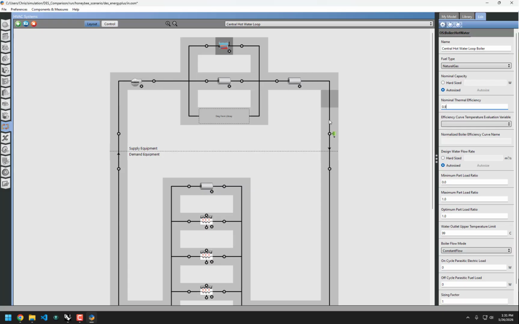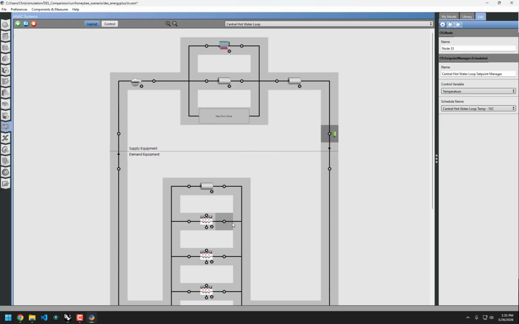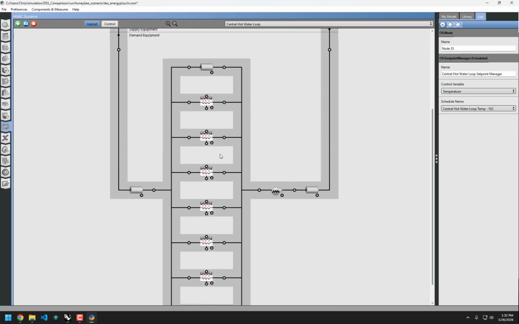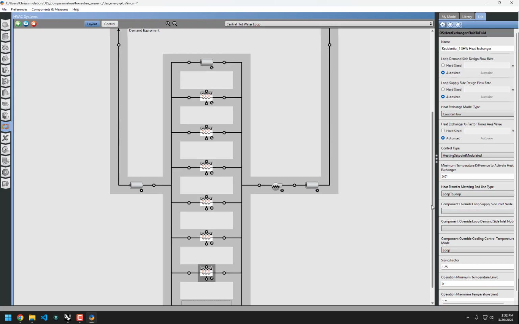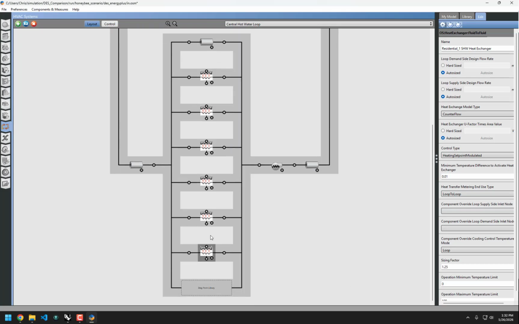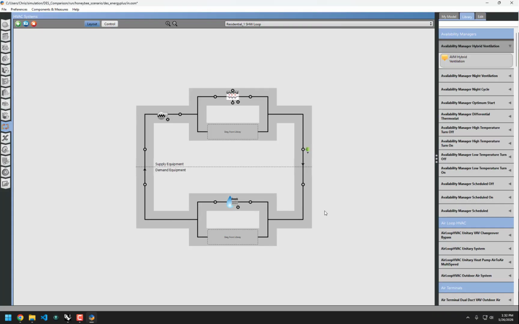Certainly we see our set points here, and then you'll see instead of having three heat exchangers here, let's see, there's one for space heating heat exchanger, there's one for surface hot water heat exchanger. So we have heat exchangers going off to 6 different heating loops that are at the building by building level. Similarly, I can click on this to go to the loop. In this case, this is the residential service hot water loop.